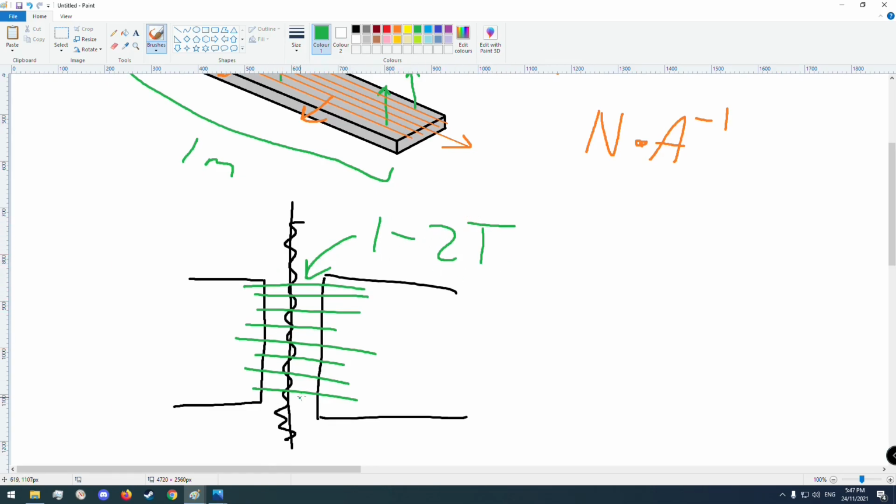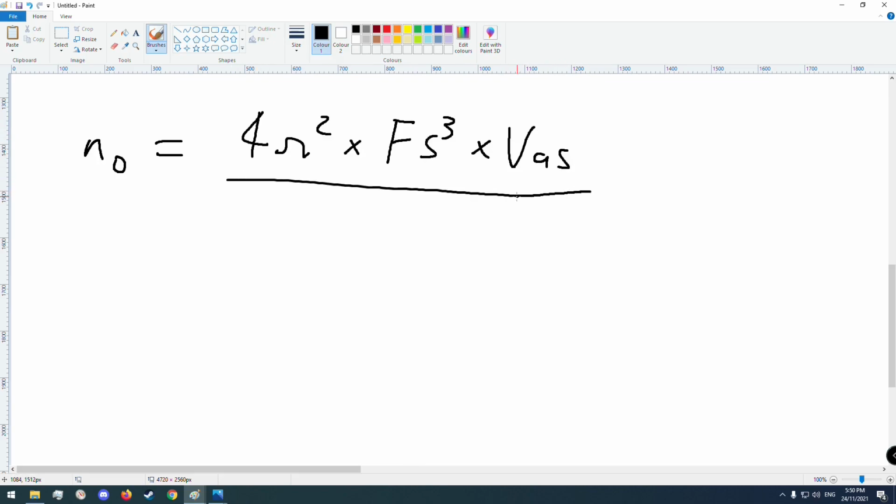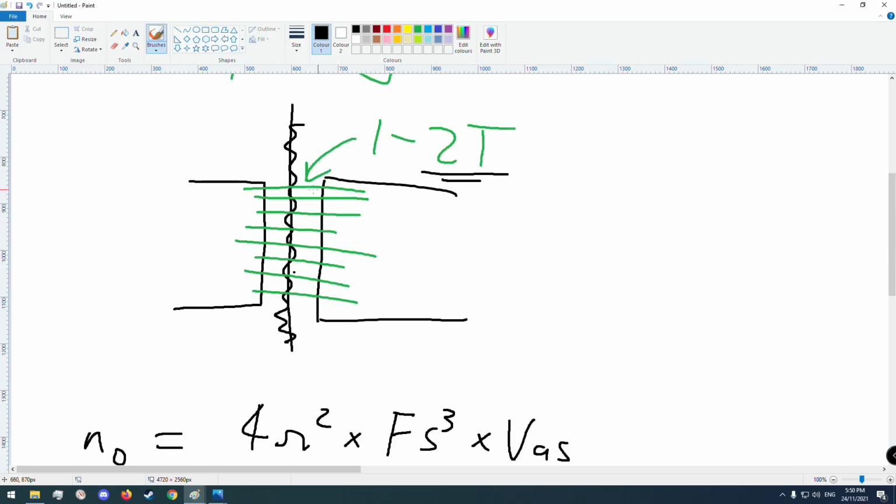And because 10 meters of wire has less resistance than 20 meters of wire, it's naturally a lot more efficient to have a stronger magnetic field. And of course, where do we get a stronger magnetic field? From neodymium magnets. So now I'm going to introduce two speaker equations. The first one is the efficiency of a speaker, which is η0, equal to 4π² times the resonance of the speaker cubed times the VAS of the speaker, divided by the speed of sound cubed times the QES, which is the electrical damping, which is basically the damping that the voice coil does.